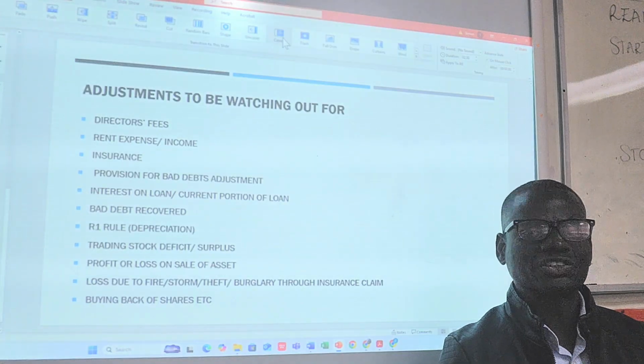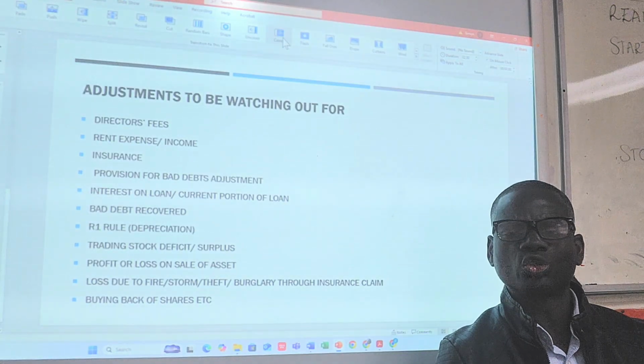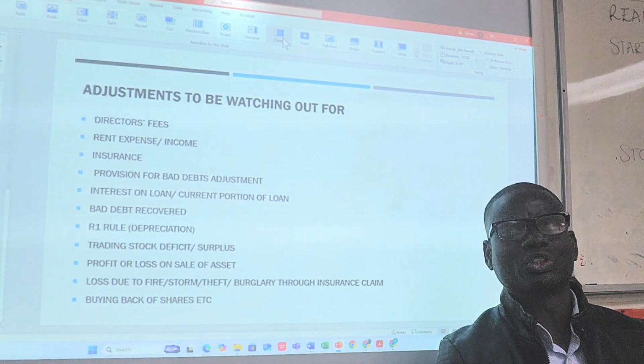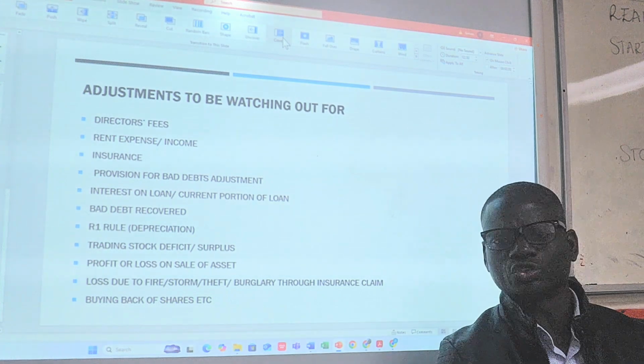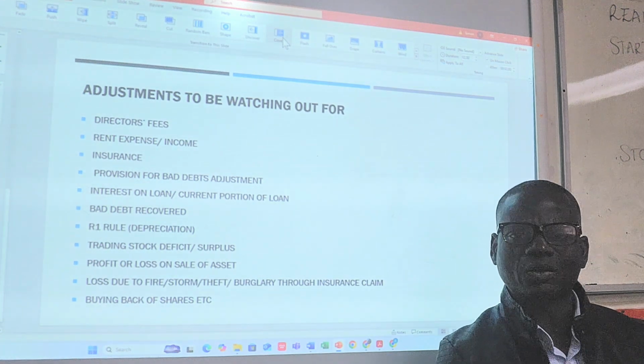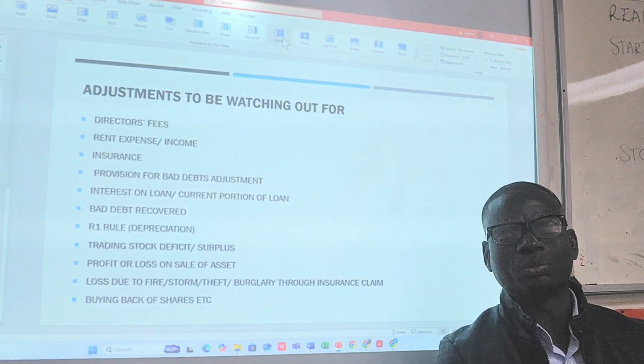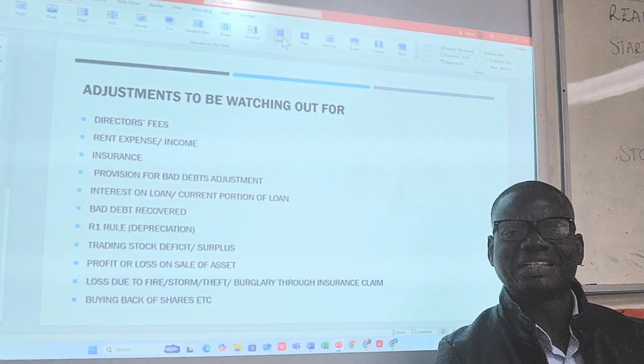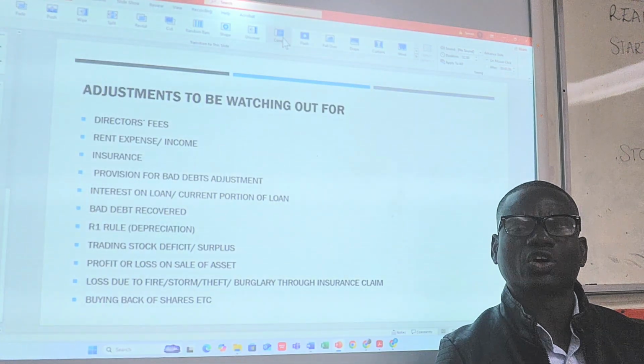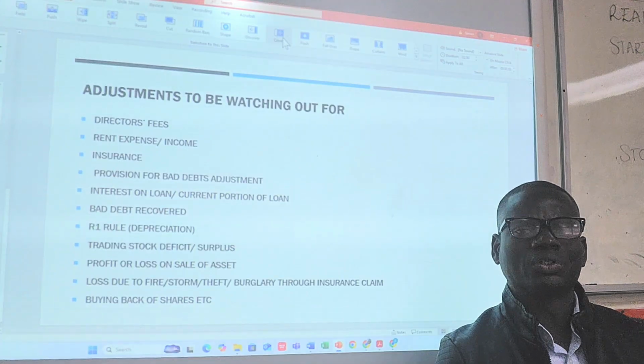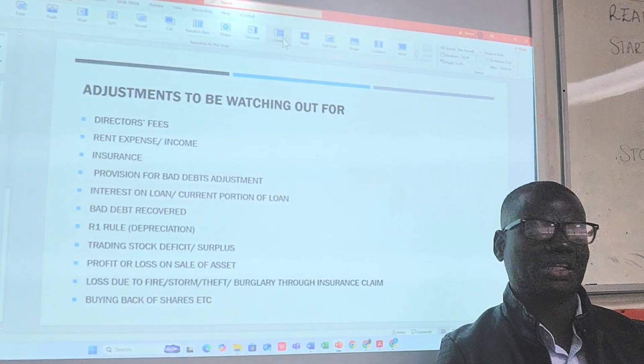Then it has to be well calculated, and you have to prorate the months sometimes. If the asset was sold during the year, it means that it must have been used for a few months before it was sold. Then depreciation must be calculated and added to the accumulated depreciation in the beginning of that asset, so that you subtract it from the cost to get the carrying value. So you now compare it to the selling price.